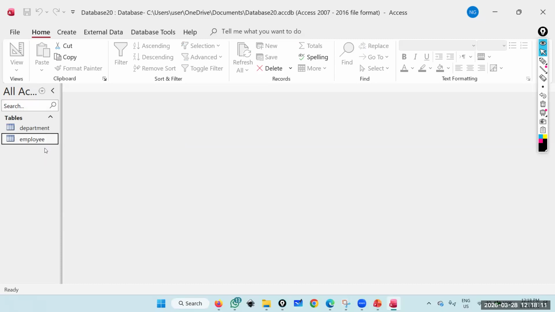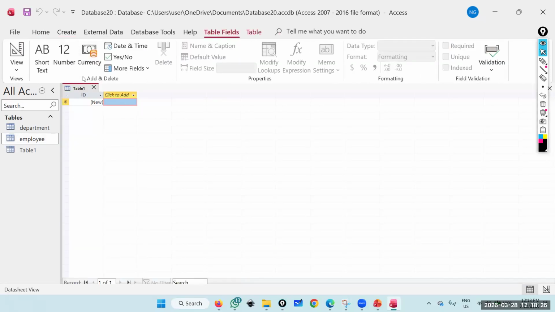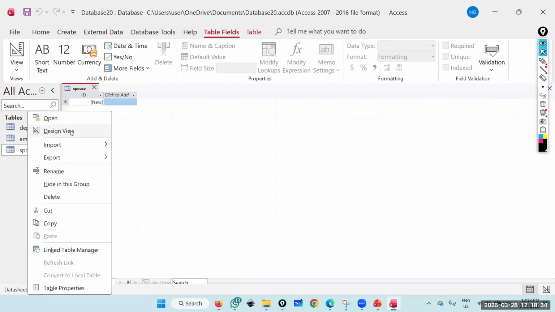Now let's have a one-to-one relationship. So let's say an employee has a spouse. Then spouse will be a weak entity as well. Let's create a table called spouse. I'll open it in the design view.